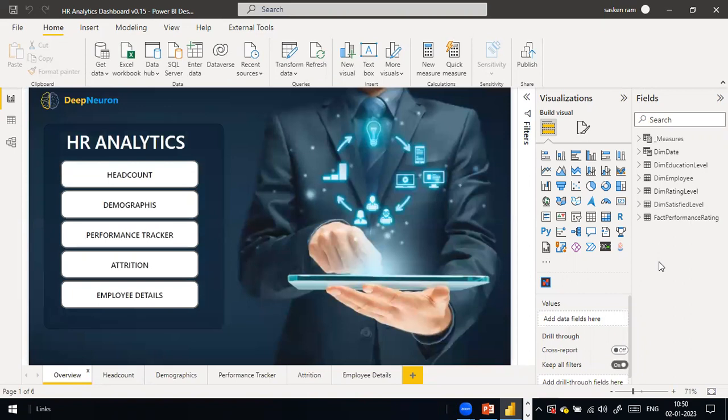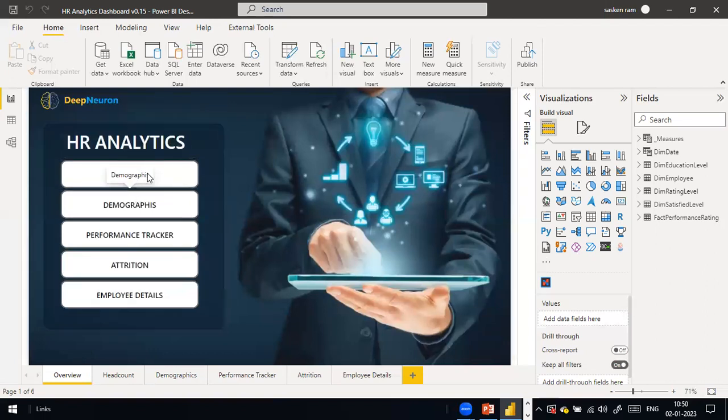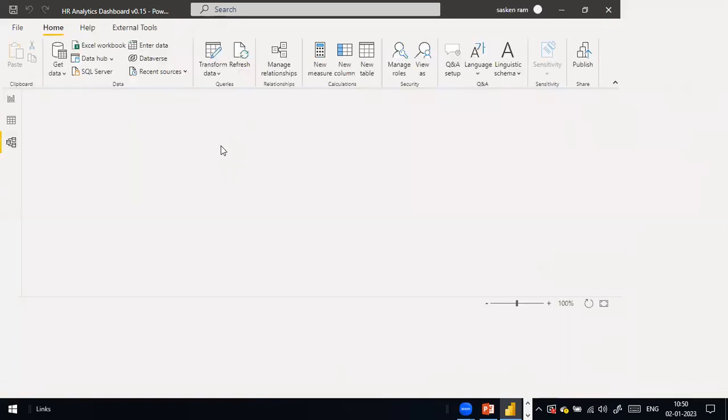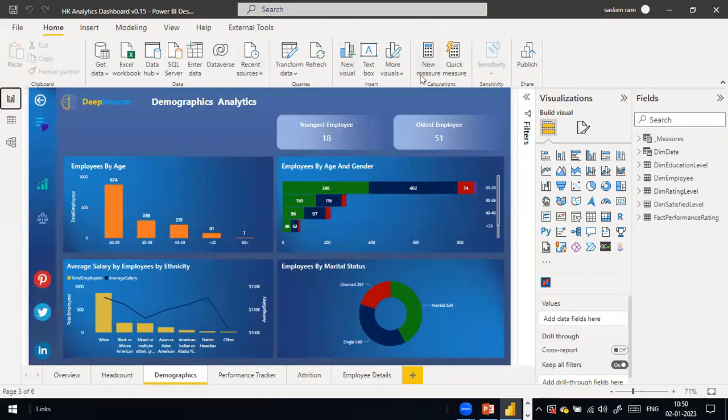So this is your HR analytics. Account analytics, demographics, and performance tracker, this kind of executive dashboard. And if you click on demographics, it will take you to this one. And again, we cover the advanced part also. Look here, the data modeling part. If you see these tables, multiple relationships are there, more than one relationship between these two tables. A little bit complex one also will be shared, and complex assignments are also there. We work on it.